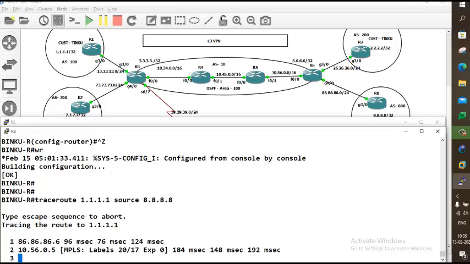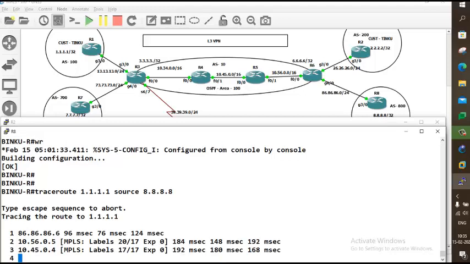Okay, which one is the VPN label here? There, the VPN label was 23. For 8.8.8.8, which one is the VPN label? Correct.